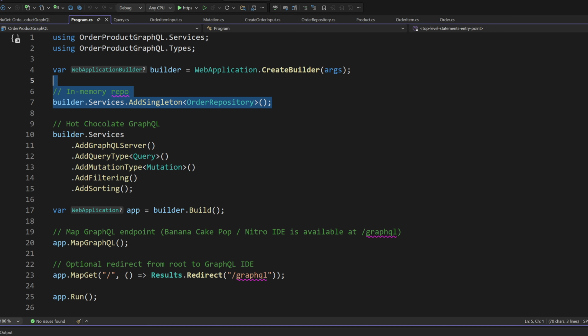So we just have our little fake in-memory, not even memory database, but it doesn't matter in this case. And then we have a few other things which we'll get to quite soon. But you register the query like this. First of all, we add GraphQLServer. So this is kind of like adding controllers, if you have your REST API controllers in .NET.